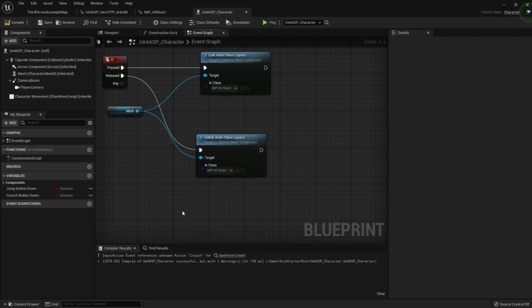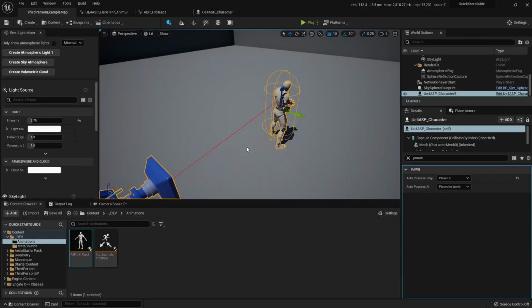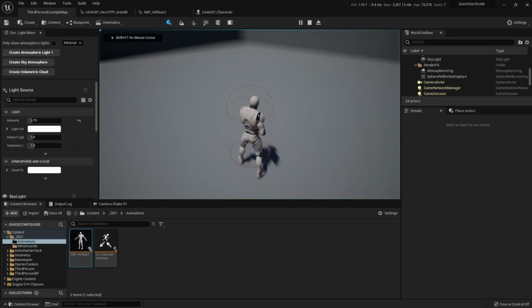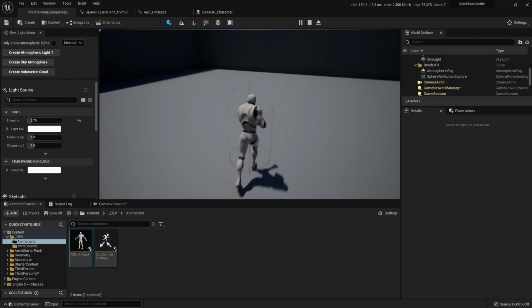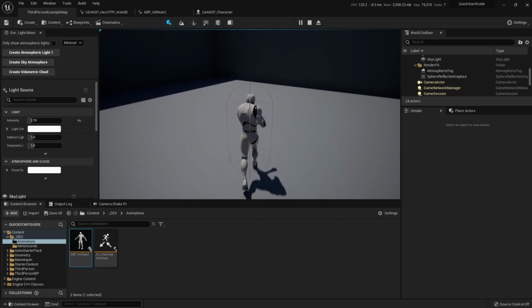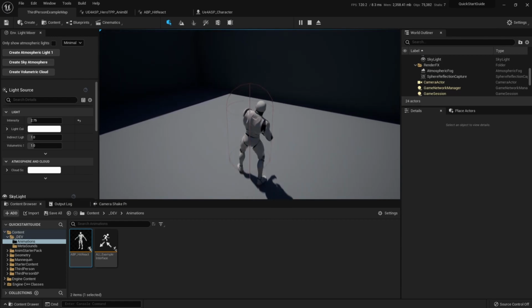So if I save this and I go to press play, now whenever I press my H key, I'll get a little hit react. Now if I'm moving and I hit, you see how it overrides the pose?